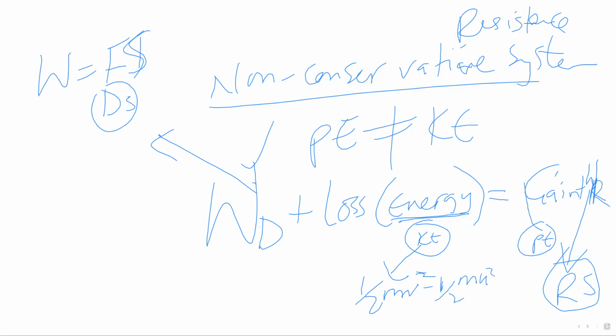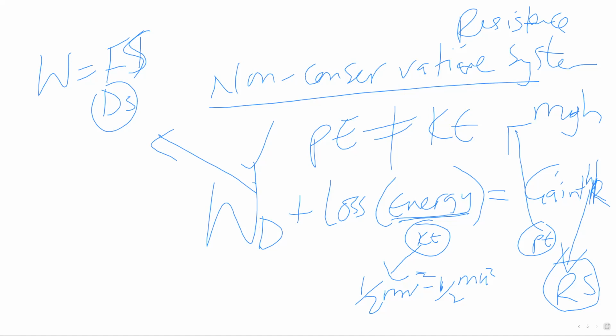If it's a potential energy we are talking about here, which is being gained, we know it's mgh, where m is mass, h is height, g is gravitational acceleration, and then v is final velocity, u is initial velocity. Now remember, I've talked about two things: the conservative system and the non-conservative system. The non-conservative system is where you have other forces acting on an object apart from the g in your potential energy.